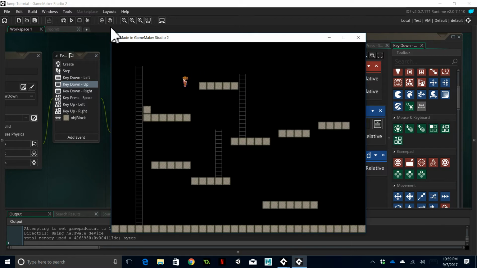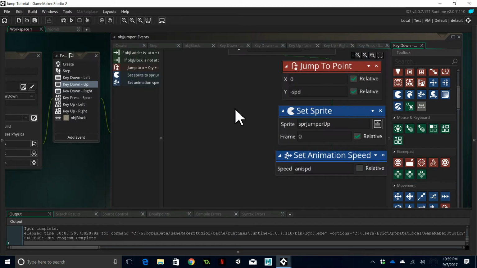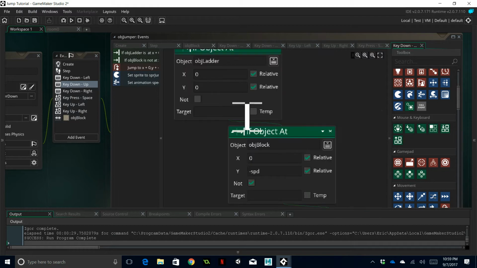Alright, so we go over, we'll find the ladder here. She'll land on the ladder. See, she can't go down, but if I go to the side of the ladder and go to it, she can go up. See? Now, again, when she's going up, you see she's still wiggling in there. So we're gonna get it so that when you let go of the up key, she will stop going. But we'll do that after we get the right side, the down button set.